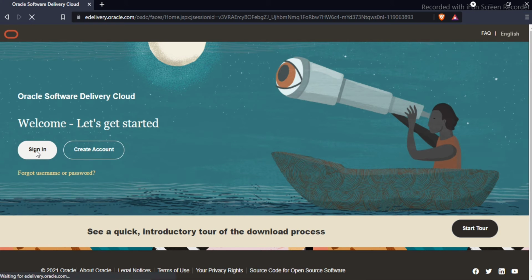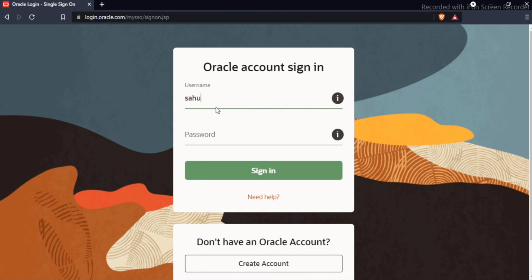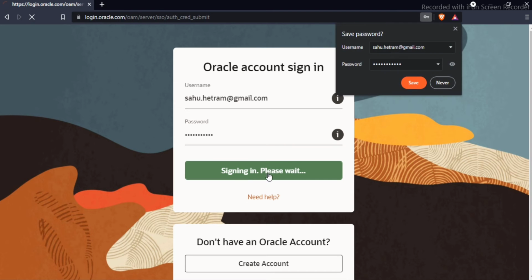We have to log in first. You can also create a login if you are new to this website. This is the same place where I downloaded my Oracle 11G as well. So let's log in and then we will download.